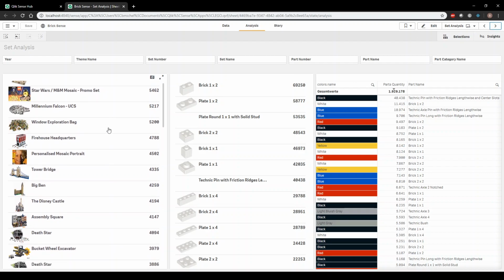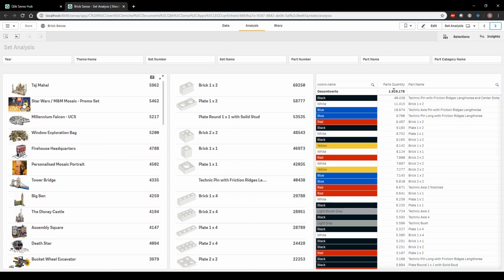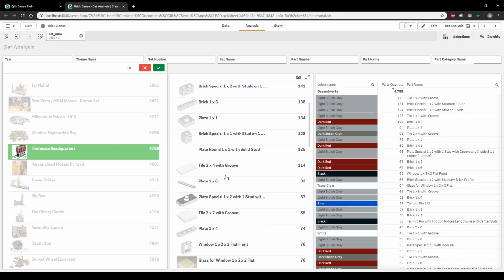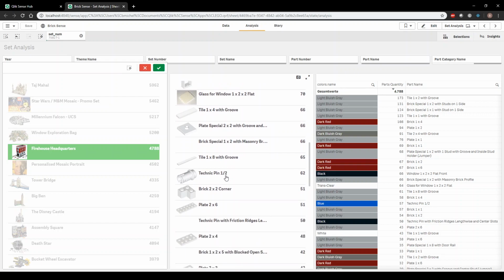So if I go ahead and say I've got a couple of these pictures, I can pull them in from Bricklink or from websites like Rebrickable by just using the set number and then pulling this image live from their website, because since this is a web-based solution and I can use Climber cards, which is the extension that is used to display this data, I can just pull in this image from a foreign website as well. So if I select this firehouse, for example, what happens is this middle table here will display all of the parts that have been used in the firehouse.